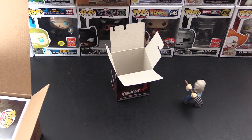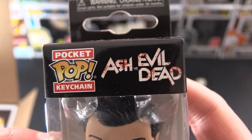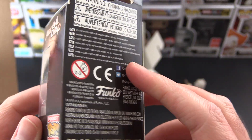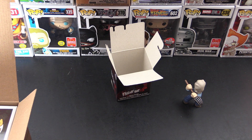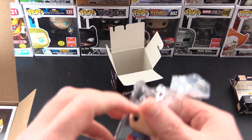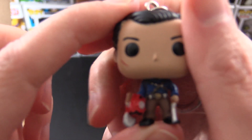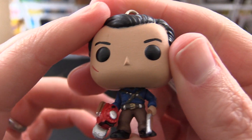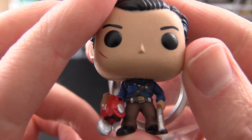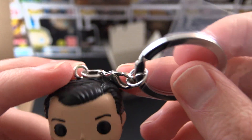Next up we have... what is this? A keychain. Ash versus the Evil Dead. Incidentally, I'm way behind on this - I started watching season one a fair while ago. Loved the show, thought it was hilarious, but things got busy and I could not keep up with it. I think they're now on season two or three - leave a note in the comments if you know. Let's take this guy out. And Ash has the Chainsaw Arm - yes he does. There's Ash, he's ready for business, tackling the zombie hordes. Cool pop with a little keychain attachment.